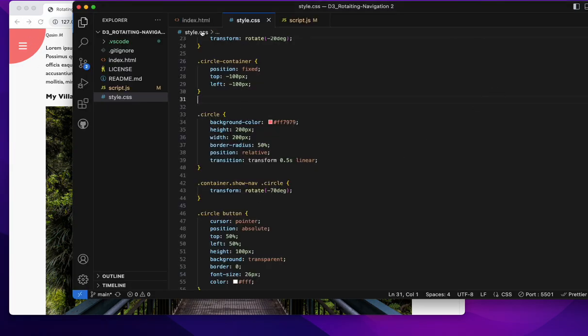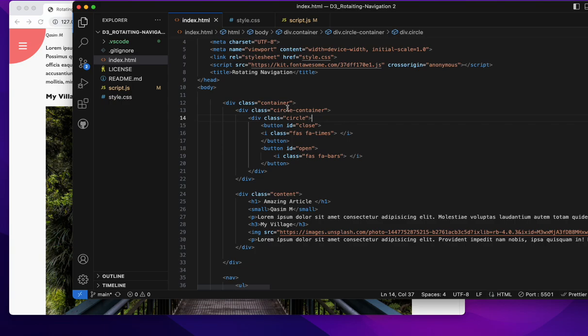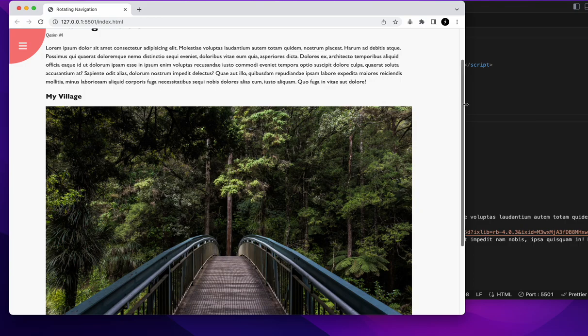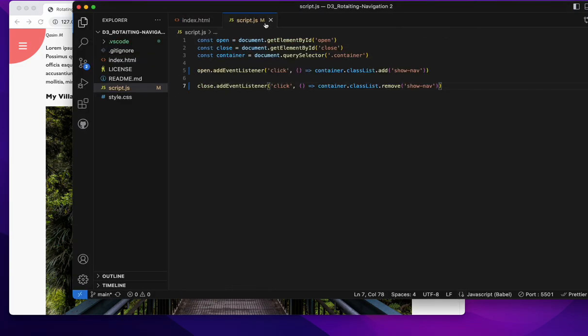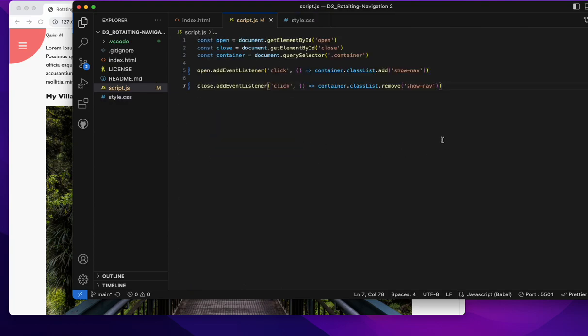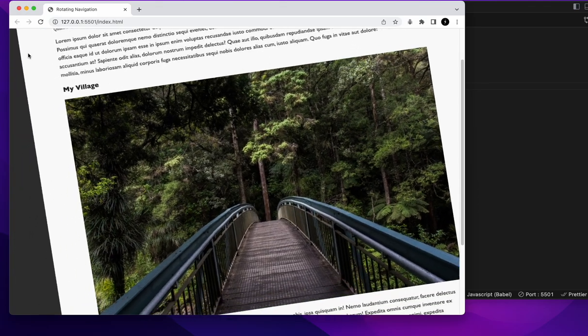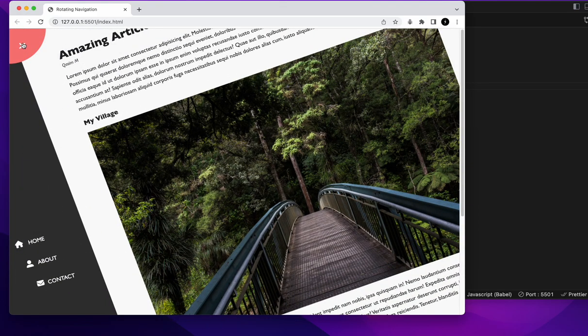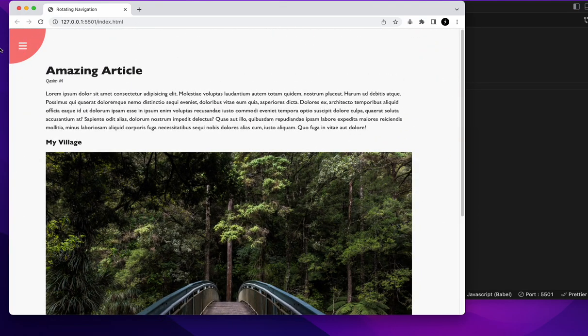If show-nav is applied, then it will rotate the circle. So let's see. Now the CSS is active here.